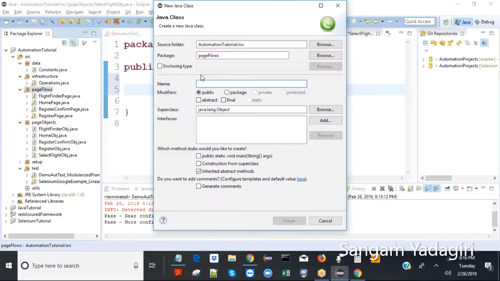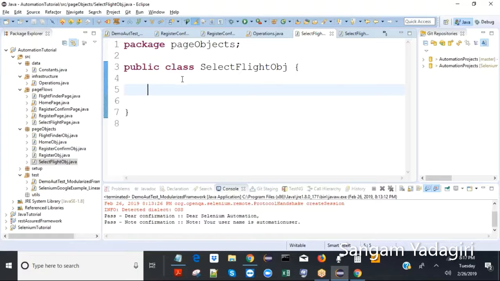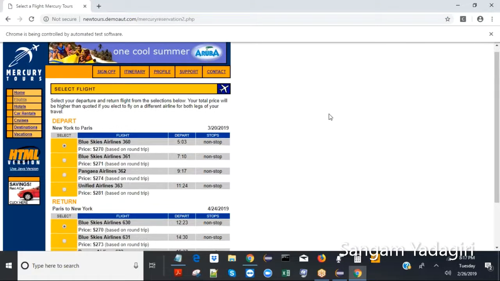This one I want to call by the same name, Select Flight, but the suffix will be Page. Okay, so both are created. Come back to the page objects, and here we are going to put the XPaths.